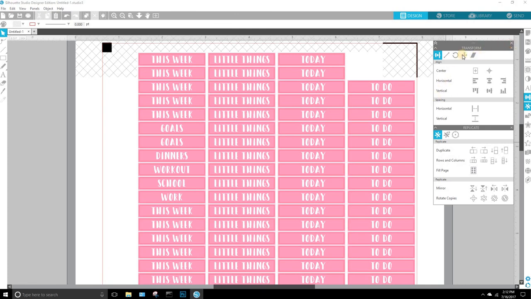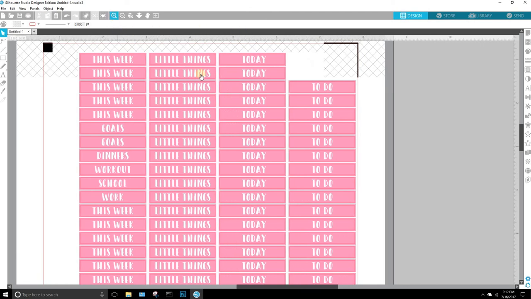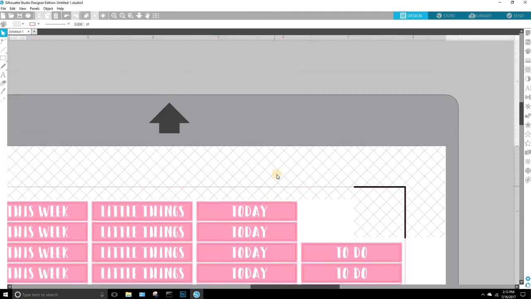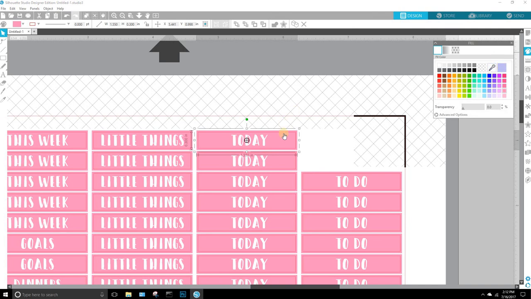The easiest way is going to be to just kind of zoom in and click on the color you want. And make sure on fill, and then just click it here, and you can change the colors.